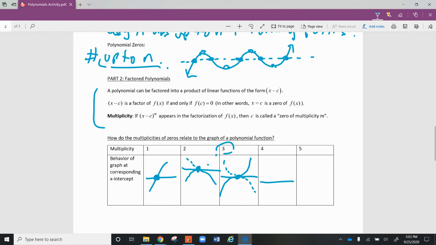For degree 4, it looks a lot like a parabola, except it's just a little bit flatter. It kind of comes down, it gets a little bit flatter. And degree 5 is a lot like the x cubed situation, except, again, it's a little bit more sort of angular. The higher multiplicity you get, just like with the higher degree of a power function, the more sort of angular and sharp those corners become. Not actually sharp, of course. They are still smooth, as I showed you earlier when you zoom in on them. But they do look sort of more like a sharper turn. If it was a road, it'd be pretty sharp. You have to slow down. So that's multiplicity.